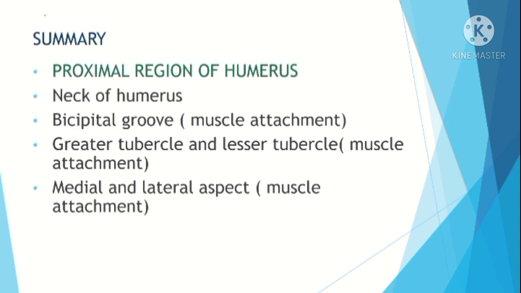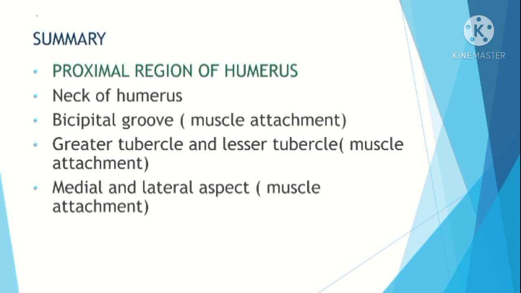The lesser tubercle has a muscle which lies in the anterior region, which is the subscapularis muscle within the scapula. Then we learned regarding the medial and lateral aspect. Medial, we learned regarding the latissimus dorsi once again. I said the upper part has a narrow region and the lower part is a broad region, which occupies the majority of the posterior region. Remember, it arises from the posterior and moves further into the anterior region. So this is a very important muscle. And for the lateral, we learned regarding the deltoid muscle. So this is a very easy mark to score if you have been asked to write the muscles of the upper limb.